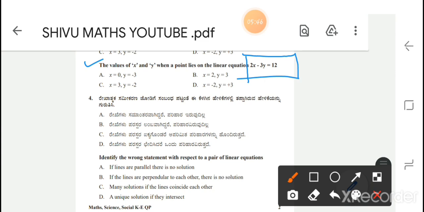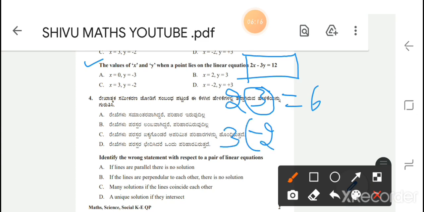See, observe, 2x minus 3y we get 12, which means you need to give a value of x here. Suppose you give the value of x is equal to 3. What do we get? 2 into x, that is 2 into 3, we get 6 now. In the same way, for minus 3y, you need to take the value of y as minus 2. So 3 into minus 2, again minus 3 there, no? Minus into minus is plus. So that is 6. 6 plus 6 is 12. So that's why the value of x is 3 and the value of y is minus 2.